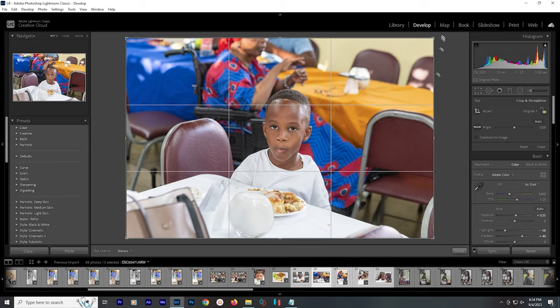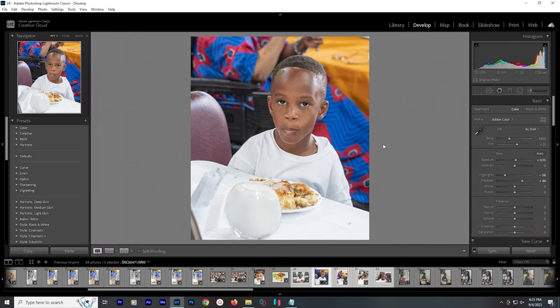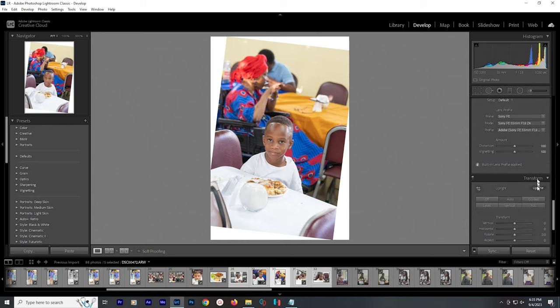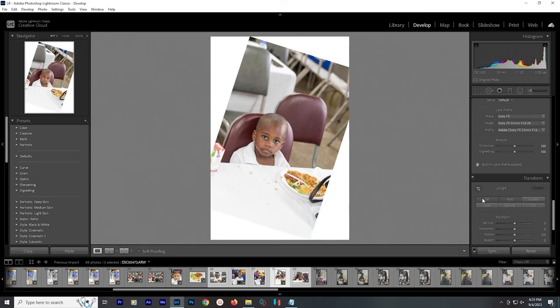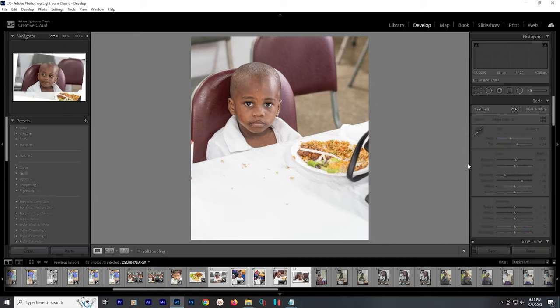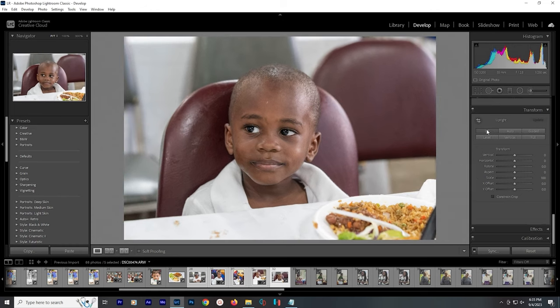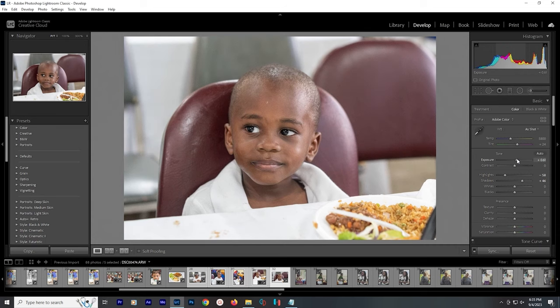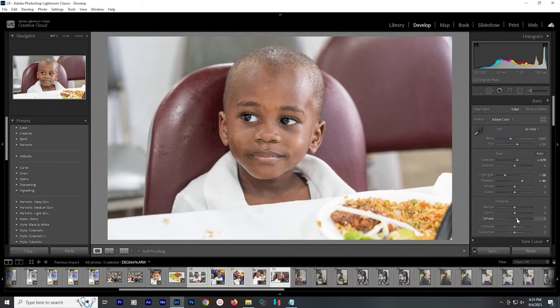Nice. Let me focus in on this young man just a tad bit. I was too far away to get a real good portrait of him, so I just made it in Lightroom. All right. This one as well. I could actually bring him in closer. Lovely. And this one, you know, those little kids are eating, having a time. Turn on the lights, bring it on the top, and there we go. Lovely. This looks good to me. And we'll save all. So those are 5 photos we just edited there.